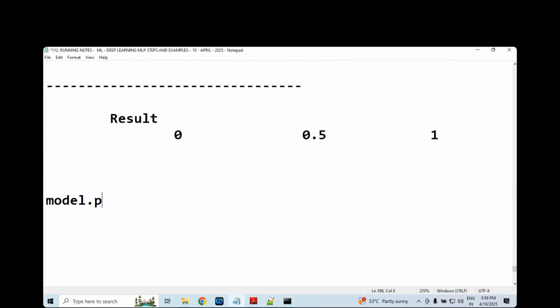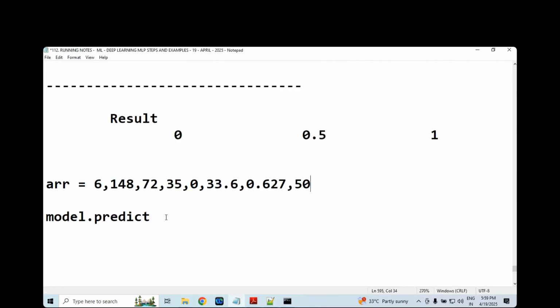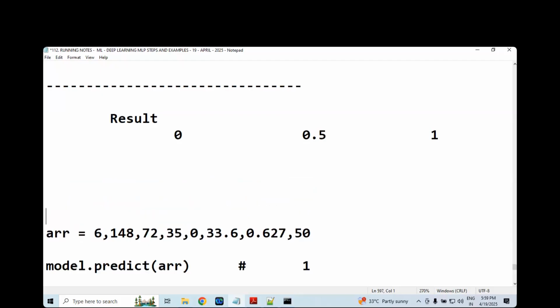Model dot predict of, you are going to provide this array. You need to create some array and pass all these values. For this predict method, you need to pass an array. I will make it very clear. What is the expected output? Output should be 1, but you will not directly get 1.